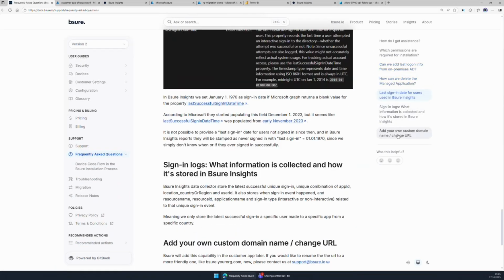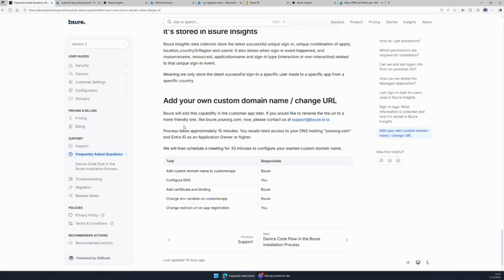We will build that in later, but it's possible to accomplish. You need to contact us, and we can help you if you want a custom domain instead of that long container app URL.